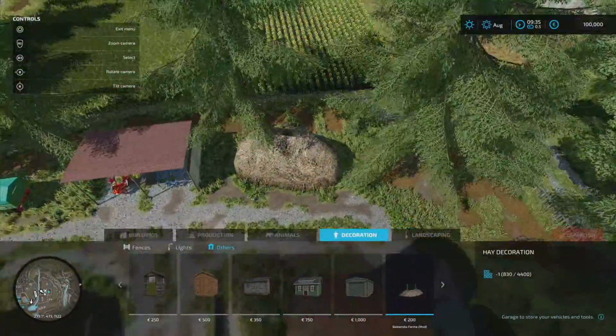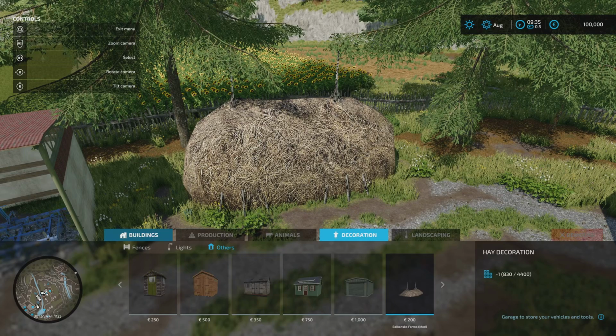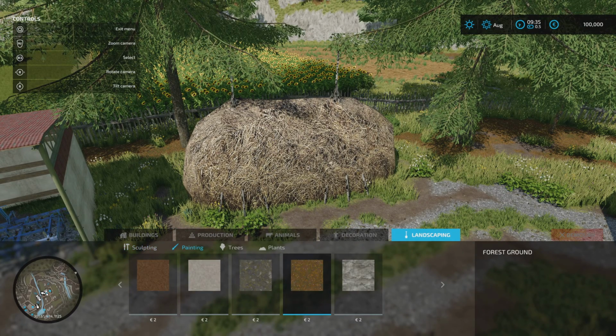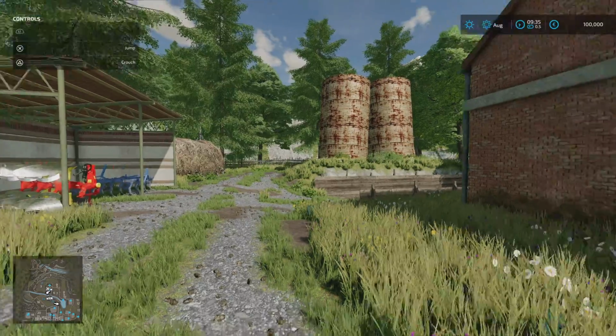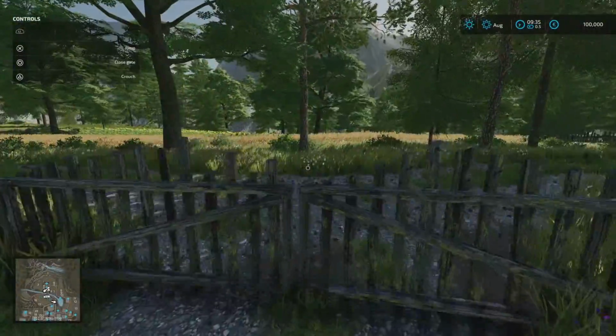I can spin around, which is that one there. That can be removed, and you can add more of those around the map if you want to. And then I think landscaping was pretty standard. There wasn't a huge amount extra on there, so a couple of bits thrown in by the map maker. Now pretty much this entire map tour I can do on foot because it's quite small.